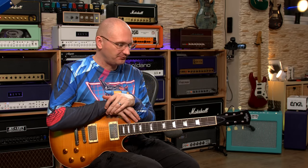Eastman is one of them. And I have a beautiful Eastman SB59, which we will compare to this at some point because they're in a very similar price range. Now, Maybach is European made. This is technically a German brand made in the Czech Republic by some very skilled luthiers. And as of yet, Maybach is doing their iterations of all the classics. The S, the T, the SG, the LP, and all those with their own spin on it. And I do like their spin quite a bit.